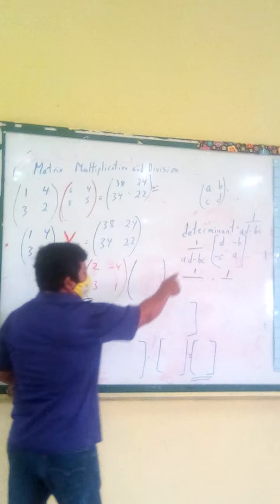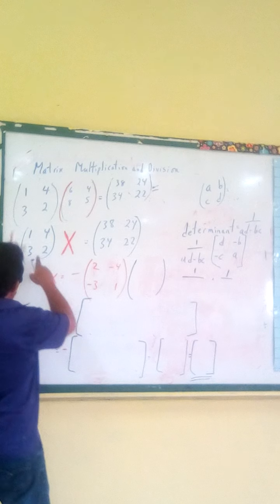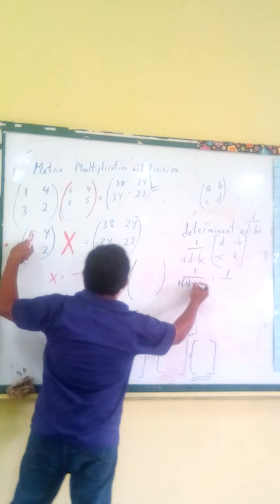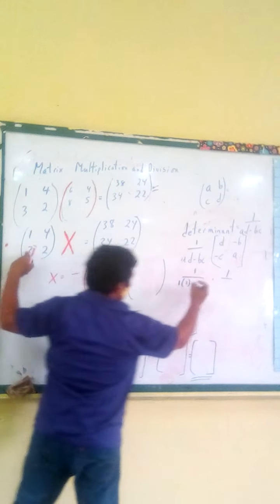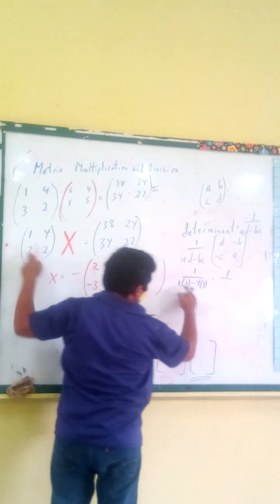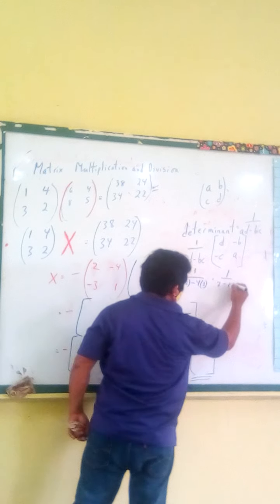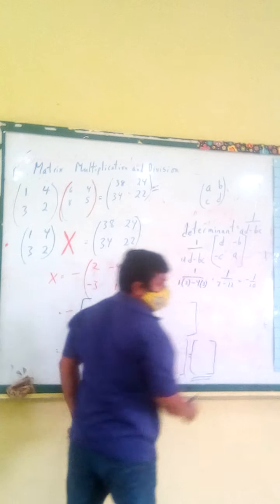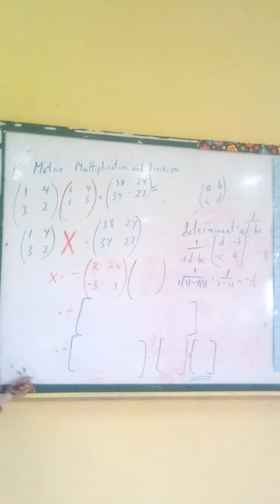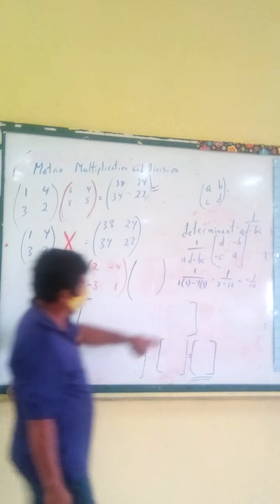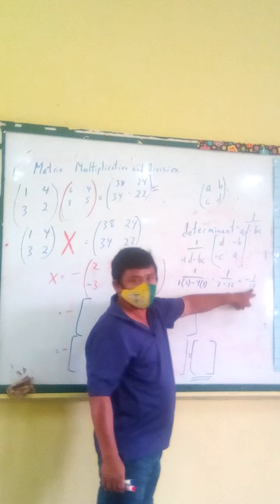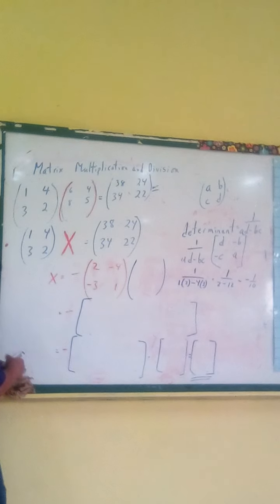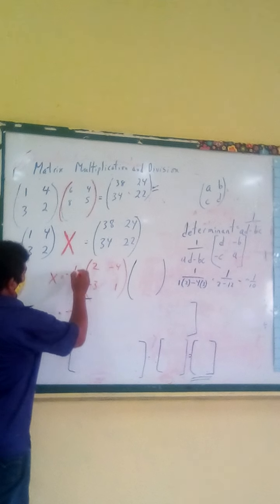But I need this determinant here. So I will say 1 times 2, minus 4 times 3. And that is going to give us 2 take away 12, which is equal to negative 1 over 10. Don't worry about that. Why 10? It's 2 minus 12, which is negative 10, but because it's negative, we put it negative at the bottom. Okay? So our determinant is negative 1 over 10.